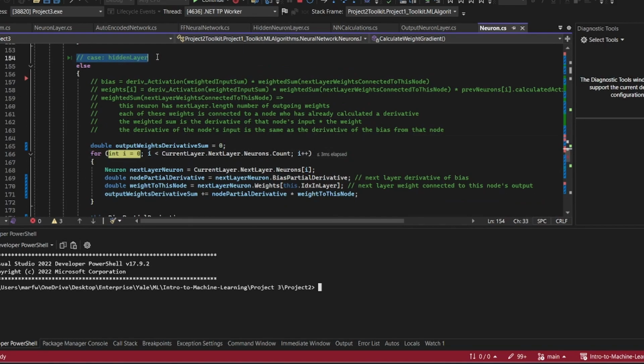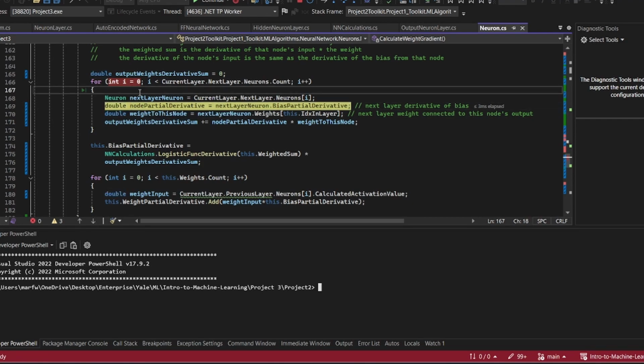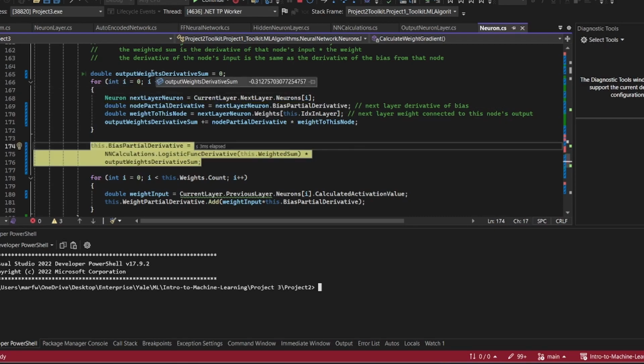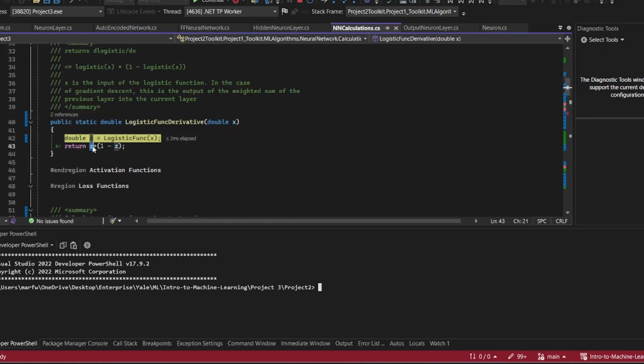Next, it calculates the derivative of the loss function with respect to each weight. The second case is if it's a hidden layer. It calculates a summation. The summation's inner function is each immediate downstream node's partial derivative. We can see that summation here. In this neural network, all hidden nodes use the logistic function, so we need to multiply by the logistic function's derivative. This is equal to the logistic function of x times 1 minus the logistic function of x.